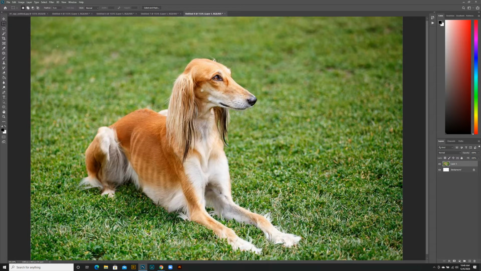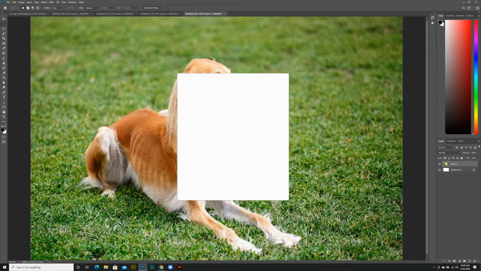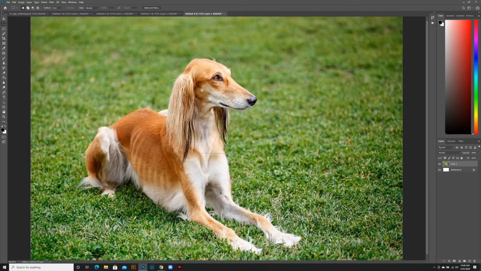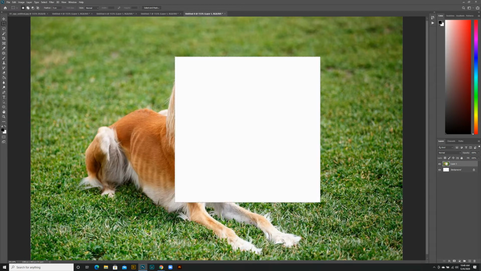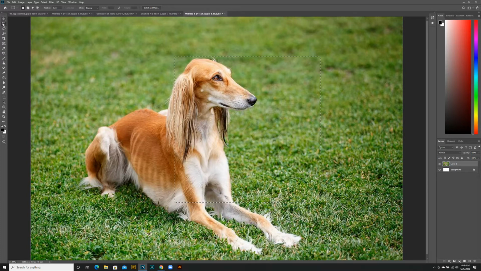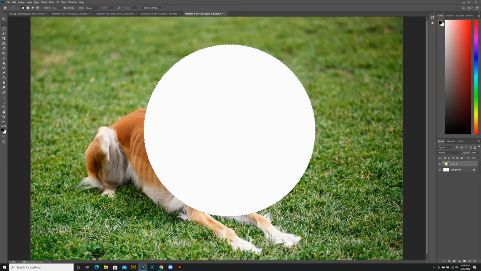So the rectangle. You just click and drag, and click and drag, and click and drag. You can see that's the area I selected, and I said, hey, I want to delete it. And you just click and drag and you get rectangles. If you want a perfect square, you need to hold down Shift. So if I hold down Shift, I will get a perfect square, right? Same with the elliptical. I can just click and drag and get some ovals. But if I want a perfect one, then I hold down Shift first and click and drag and I get a perfect circle, right?